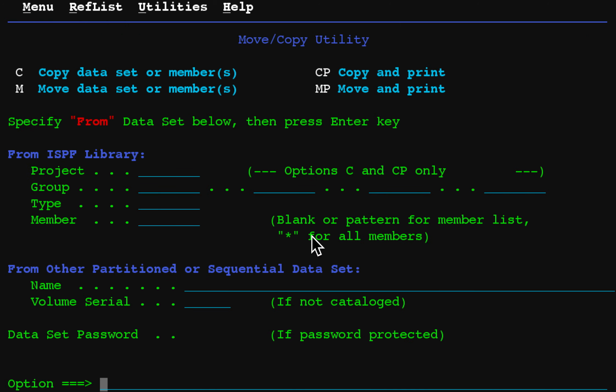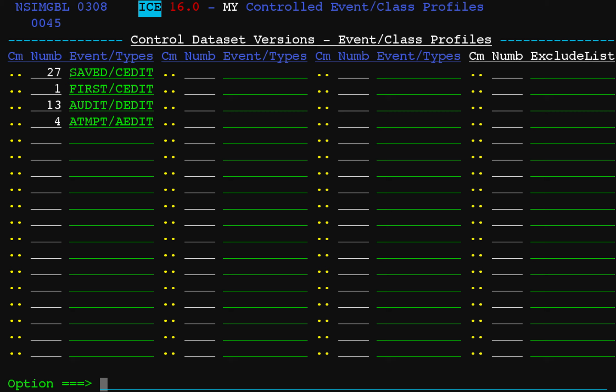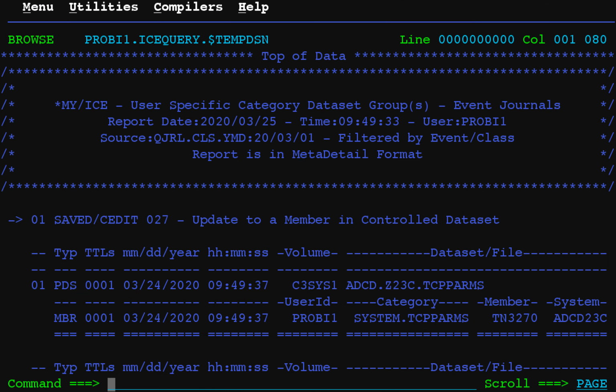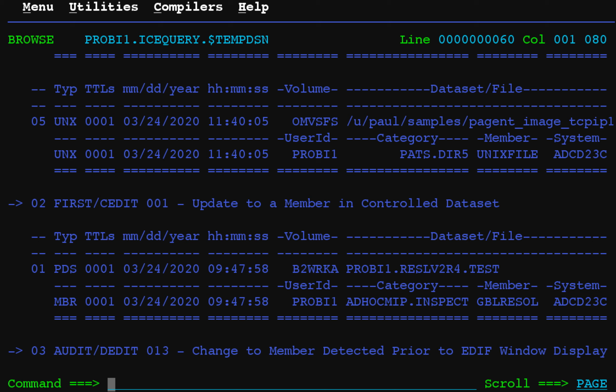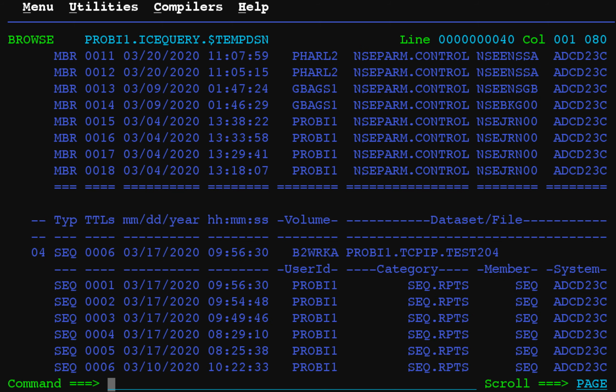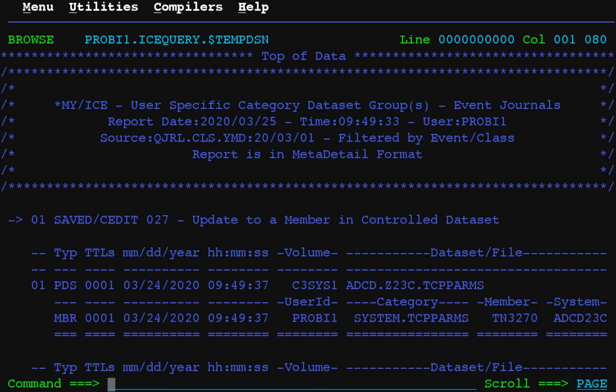When we come back, we go through the move copy utility again, and then when we back up and go to the command line, we can type report detail. And now we pick up additional information about each of the events that have occurred in this particular context with the data that was provided for this particular query from the originating panel. And you can see that information here.